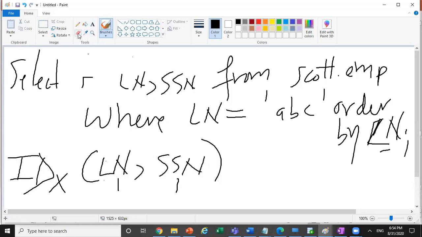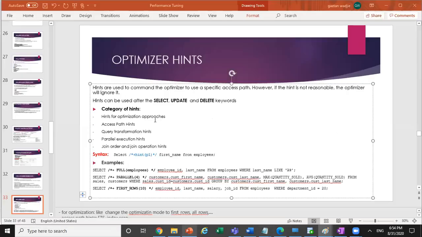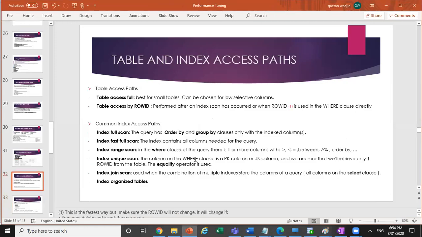But since now the index can give us everything, the last name and the social security, I can just grab the result from the index and send it straight to the user. In this particular scenario, the access path will be fast full scan, because everything was found in the index. You don't need to go back to the table. This is what fast full scan means.